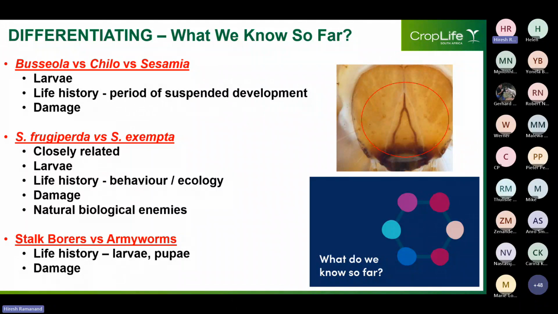When it comes to feeding damage, the window symptoms and ragged holes on maize leaves are characteristic of fall armyworm in the country, whereas outbreaks of the African armyworm tend to be identified on grasses and pastures, rarely on crops, and not forgetting the easily visible gregarious crowded black larvae.